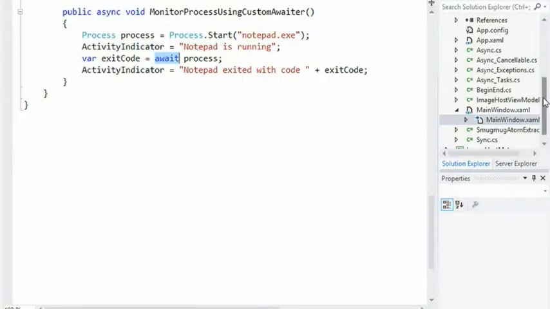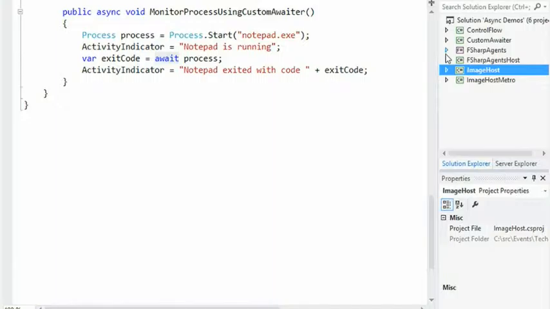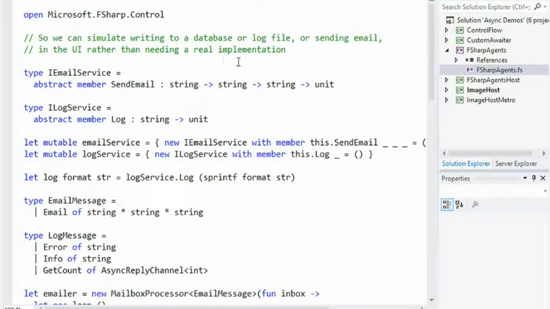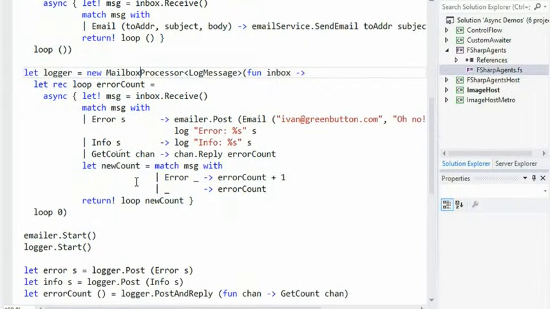And those of you who know me knew that this was coming, so I won't go on about this for too long. F# introduces the mailbox processor type. And don't get too hung up on the language differences. A mailbox processor is basically a class which has a function that just runs over and over again. So here, for example, is a logger, which, once it's kicked off, just sits in this loop.